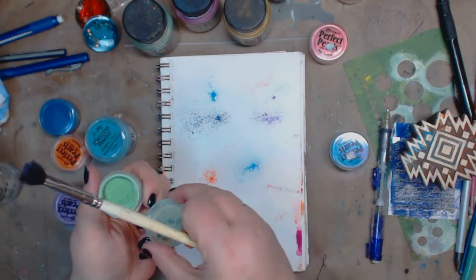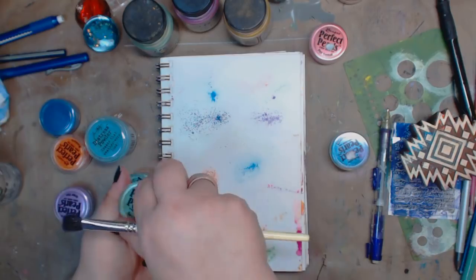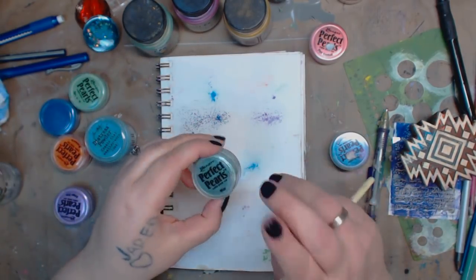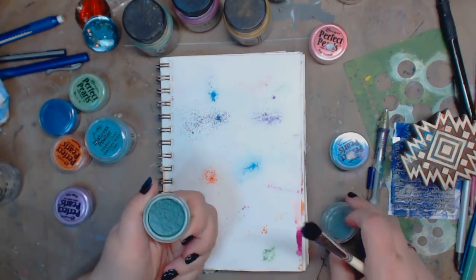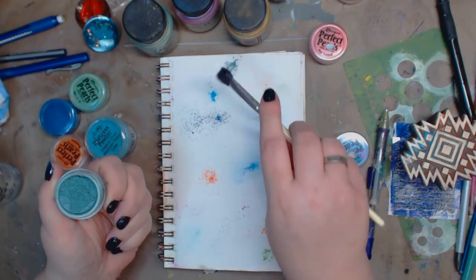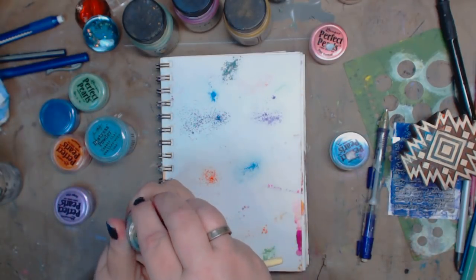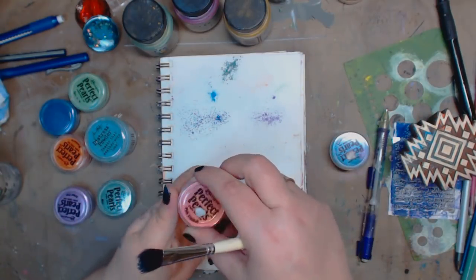Okay. Hands are not working today. Okay. And this is Mint, which is very iridescent. It's hard to get on the camera, which really stinks sometimes because it's so pretty. All right, I'll put a lot there. And we've got to do some pink gumball.